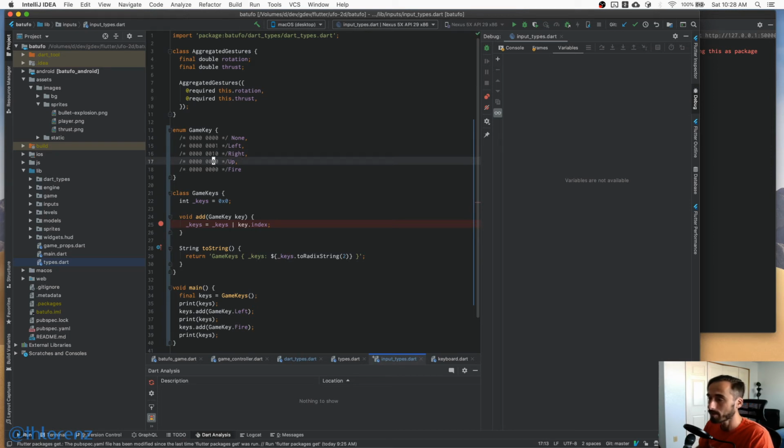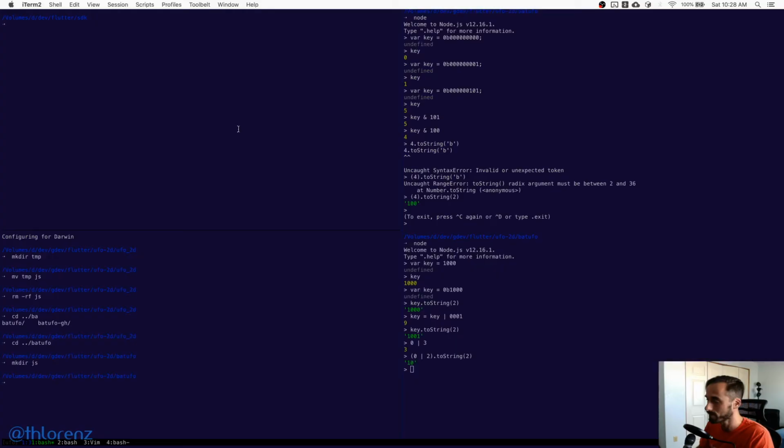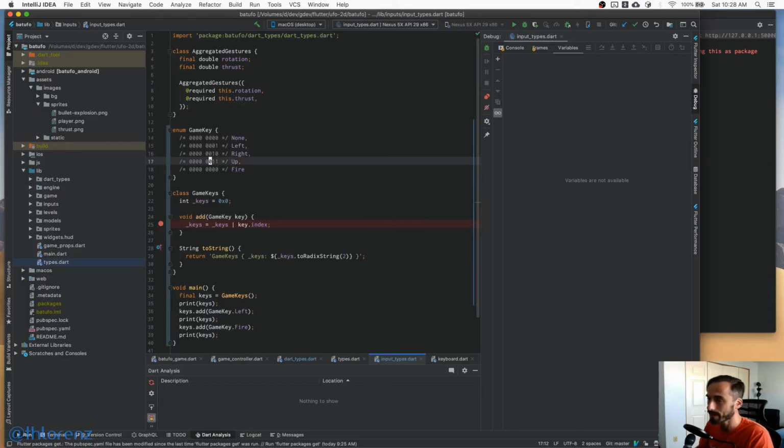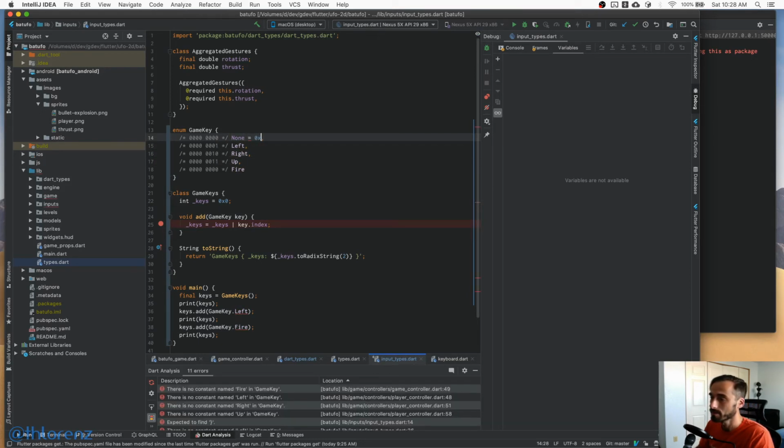And so now we have a problem, right? Because now what would happen actually, this game key would become this and that, right? Because that's that 3, right? If we go and say print 3.toString in binary is 1 1. But we can't do that because now that's not going to work. So what you have to do is we start at 0, and then we have to say what we cannot.